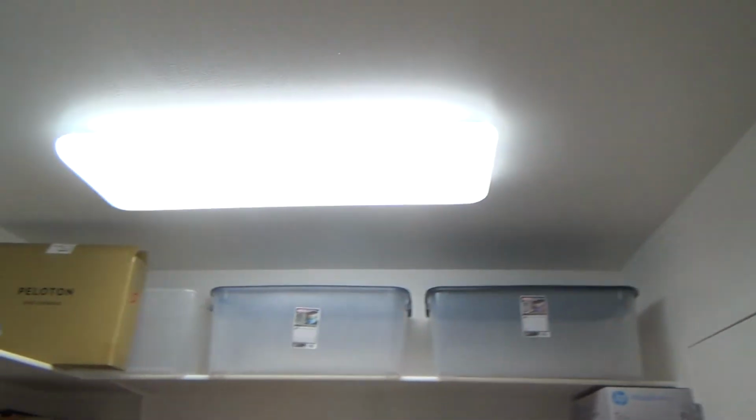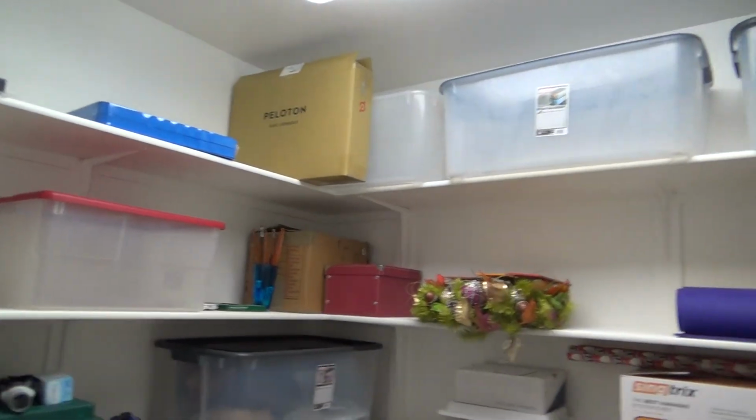I don't know why they put the crawl hole out there. You know, in the main room, usually they put a crawl hole inside. I mean, I've even seen them in bathrooms before, but like in this storage room, that's where I would have put the crawl hole, right there. Why on earth would you want a crawl hole out here? You know what I mean? But this is where they did it.